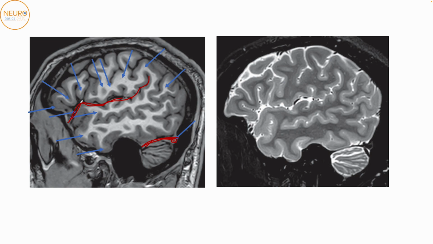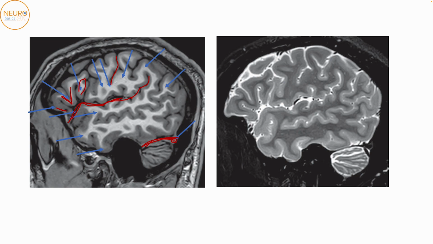So this is your frontal lobe. Above the Sylvian fissure, we're seeing the inferior frontal gyrus. This triangle-shaped structure is the pars triangularis. Anterior to that, we have the pars orbitalis. And posterior to that, we have the pars opercularis. We also have a sulcus over here, which is not really reaching the Sylvian fissure. And that's what usually happens with the central sulcus. It does not reach the Sylvian fissure.